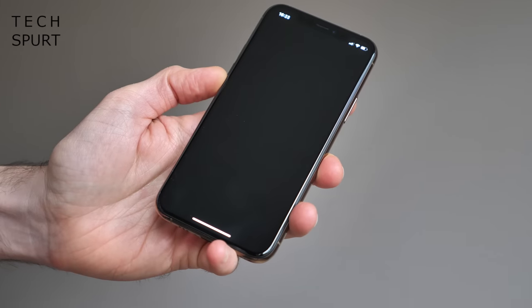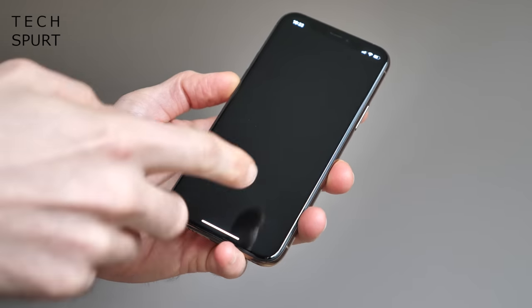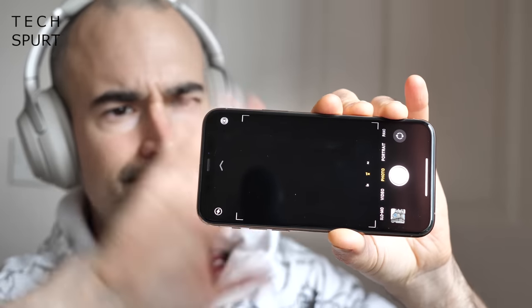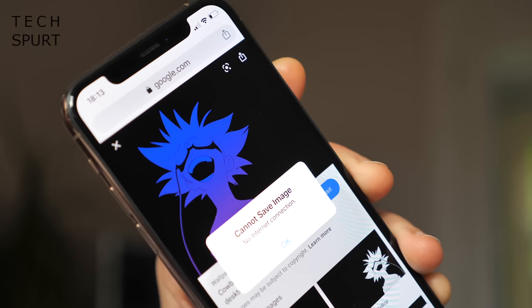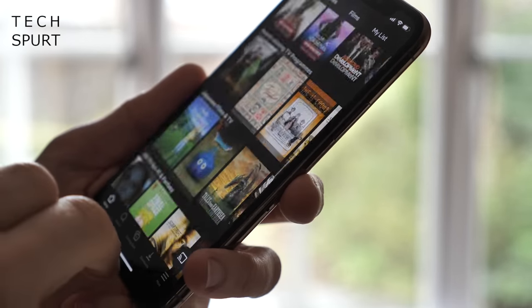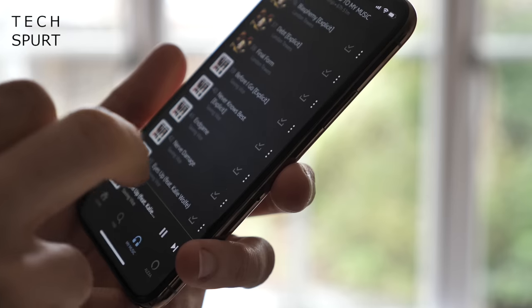Remember all that stuff about it 'just works'? Well every time I come back to an iPhone that mantra goes down like a concrete turd wrapped in barbed wire, because quite occasionally it just doesn't work at all for no clear reason — even though Apple developed both the software and the hardware, and iOS 13 isn't exactly super new so you'd hope most issues would have been ironed out by now. Wi-Fi issues still rear their ugly heads and the iPhone 11 Pro loves occasionally dropping your Bluetooth connection too. Still, brush aside these frequent bouts of shithousery and the iPhone 11 Pro is one hell of a beefy performer.